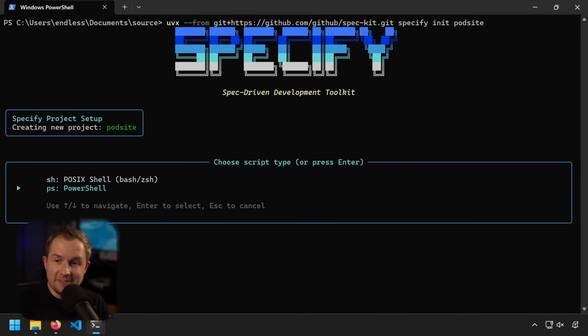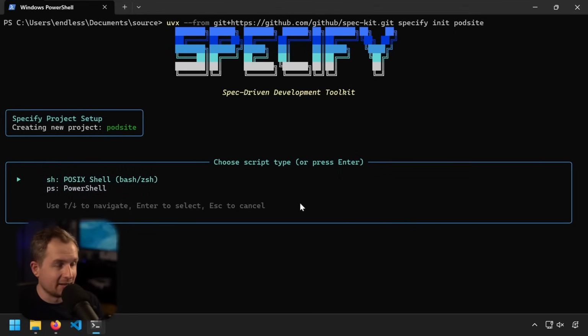So it defaults smartly to the operating system that you're running in. In this case, I have PowerShell selected because I'm running this on a Windows terminal. It's Windows PowerShell, right? But if I so desire, I can switch to shell scripts. If you're running WSL2, or maybe you have an Ubuntu VM or a Fedora VM, you can use that there as well. And by the way, this just launched today. It's hot off the press. You can actually now support PowerShell. You don't need WSL2 on Windows to run this. You can just run it in native Windows.